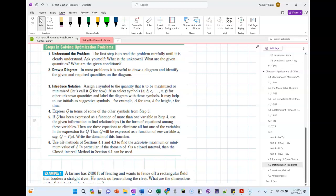Two good reasons. One, if the domain is closed versus open, the procedure for finding the maximum or minimum is different. Second, if I'm searching for critical values, which I'm going to do regardless of which procedure I'm doing, I need to compare the domain of f to the domain of f prime to look for other possible critical values other than just where the derivative is zero. Critical values could also occur where the derivative is undefined. So the domain of f will be important to me because I'm going to need to compare the domain of f prime to that.